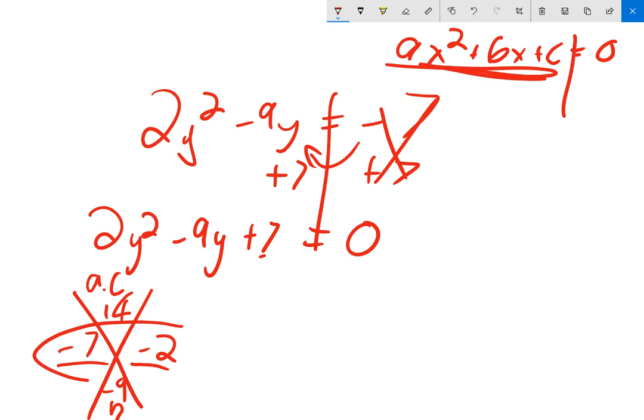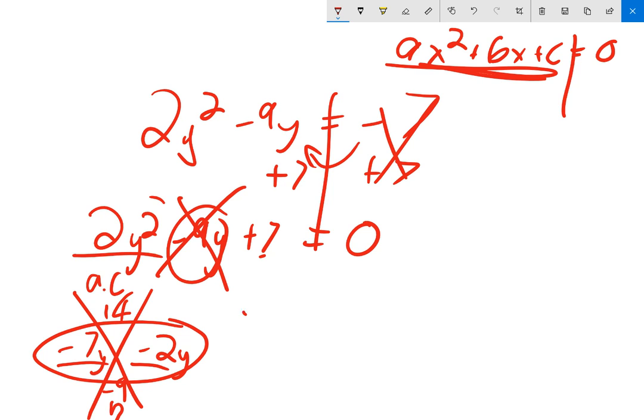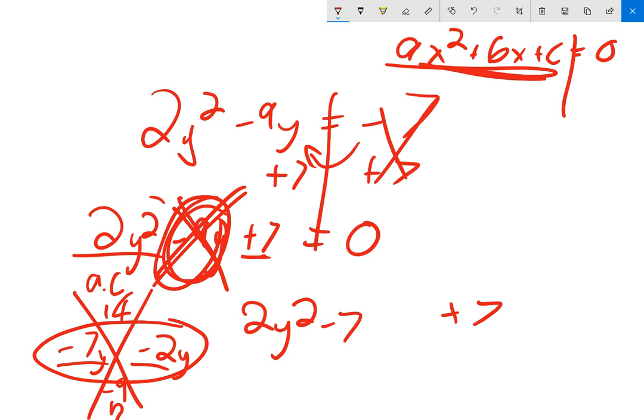From there, you would take these, convert them to x values, or in this case, y values, to replace the original y value. So you would still have this 2y squared, and you would still have the plus 7 at the end as well. But in between them, you're losing that, and you're replacing it with the 2 that you just picked, -7y minus 2y. And from there, you just factor by grouping. Now, I'm going to let you guys finish that. I've got several videos of factoring if you really want to see more of that. But let me show you.